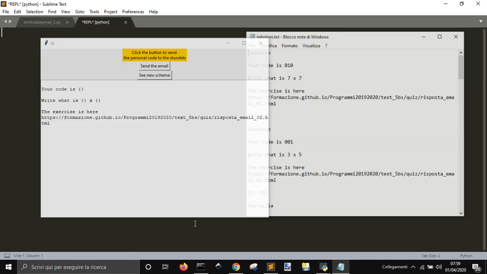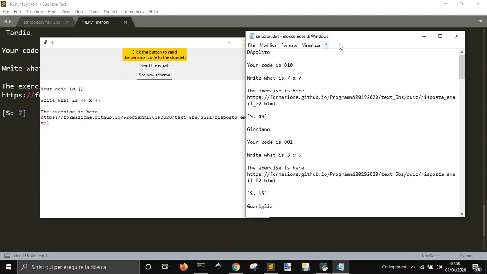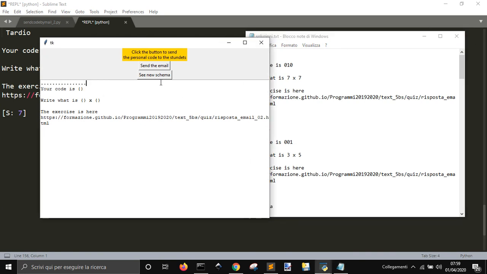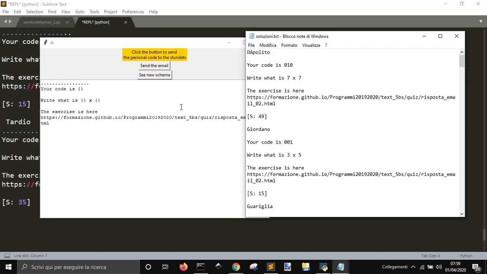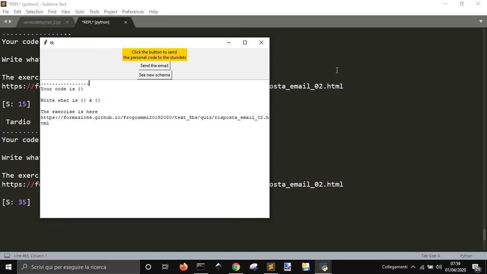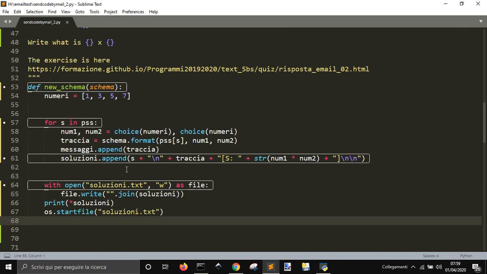Let me see if I run this again. Okay, print solution. I'm guessing why solution.